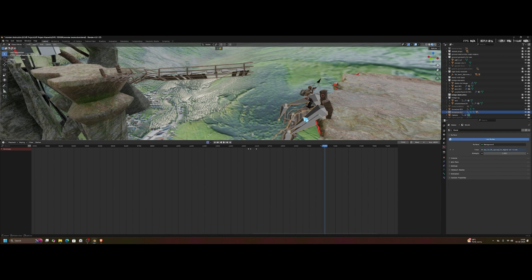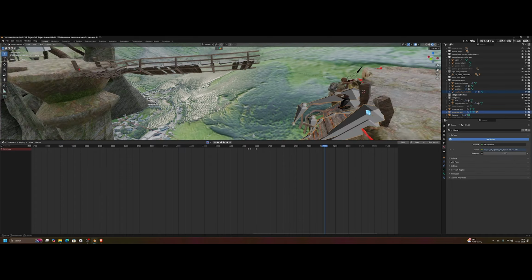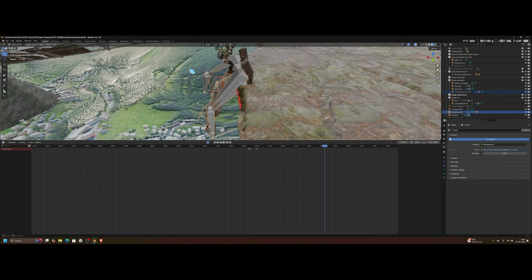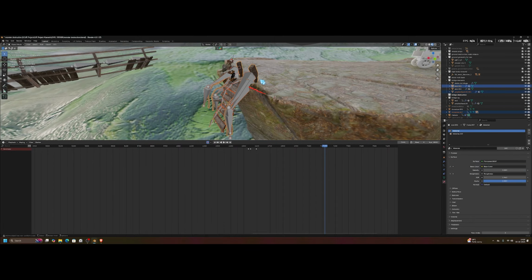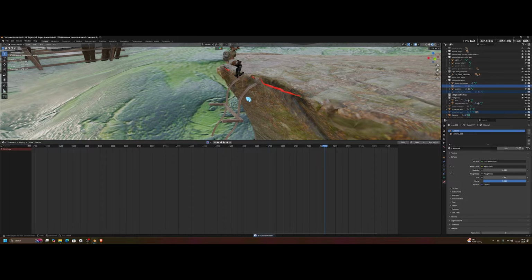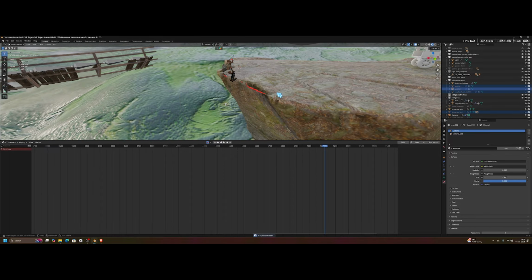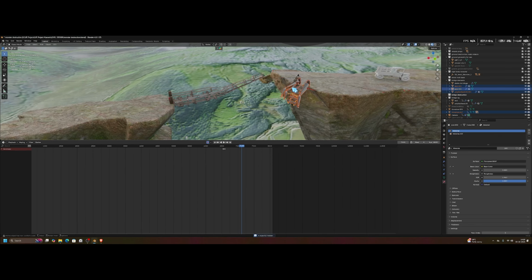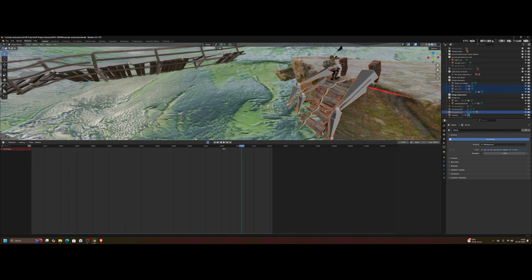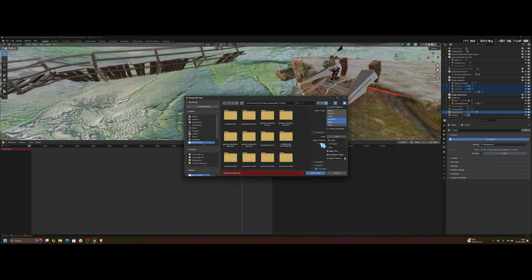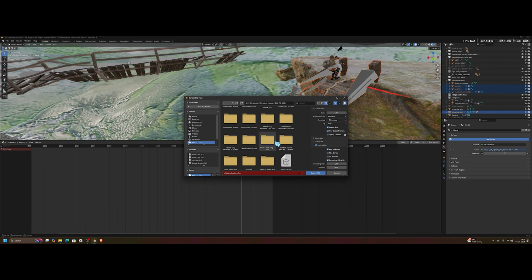And one more thing that I got to do is select this, select this, select this as well. So if I hide this, there shouldn't be anything, but we got to select this as well. So hide, unhide. Okay, now export this animation as well. Let's export it as FBX, keep all the settings as they are, and now let's go to bridge animation, other half.